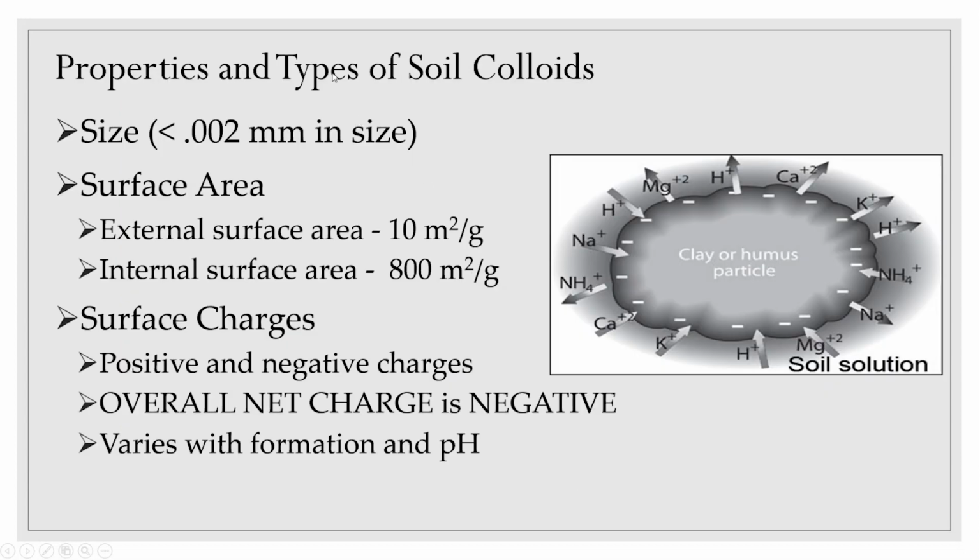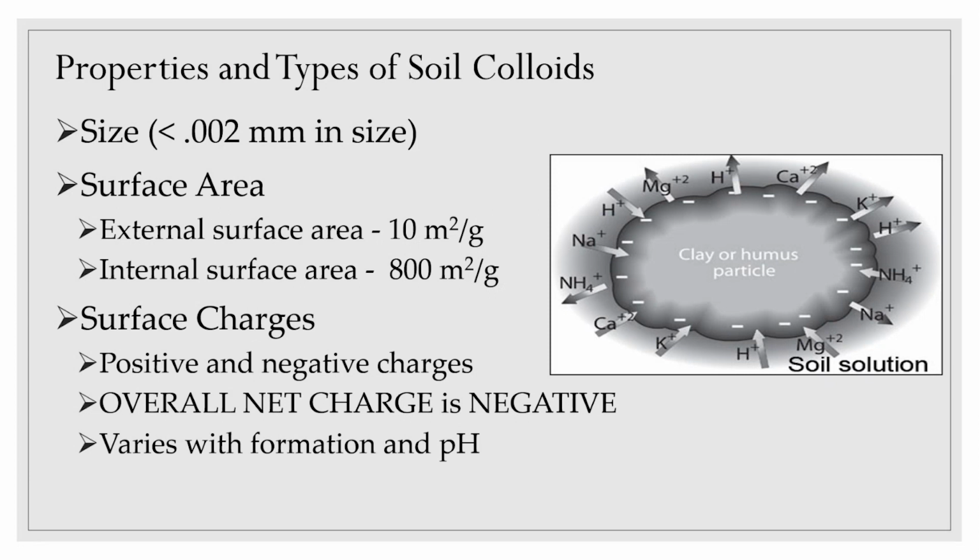All right. So when we're talking about these soil colloids, remember I mentioned the hydrometer method and those small particles that are suspended that don't really settle out? That is what we consider to be soil colloids. And the thing about these soil colloids is they're very small in size. They have a very high surface area. And if you watch the video, for the most part, they have positive and negative charges.